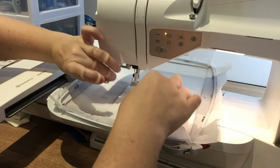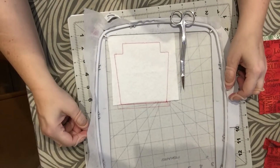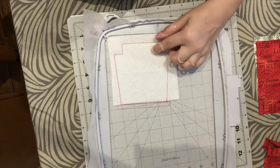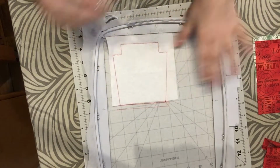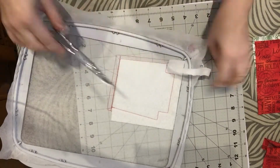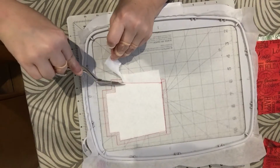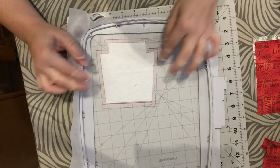The next thing that we have to do is we need to cut out the batting. The batting tack down has been run, and now we need to cut out around the batting, and it needs to be cut close.